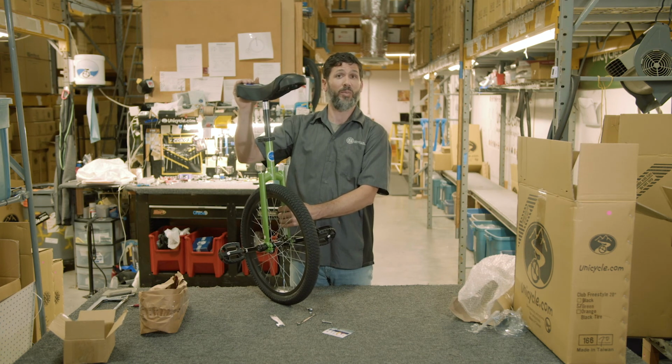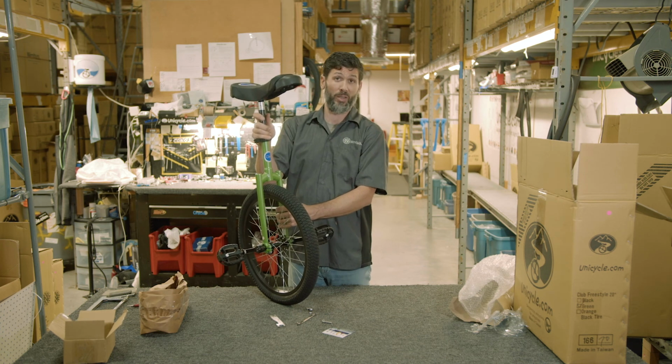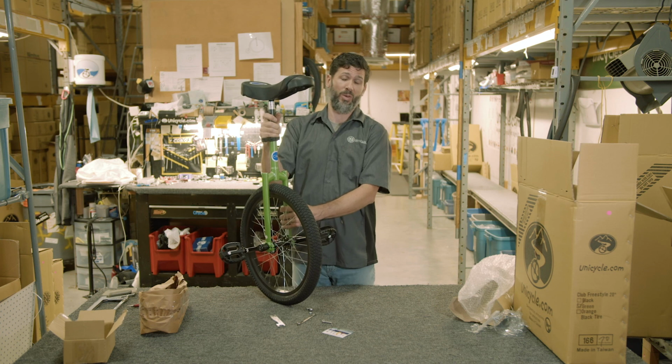If you find that the seat post is too tall, then you can cut it down with a hacksaw or a pipe cutter, or order a shorter seat post if you didn't do it already with your order.